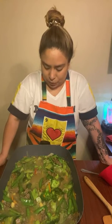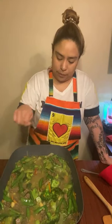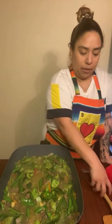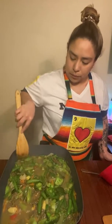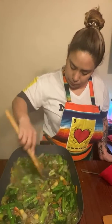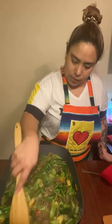Okay, so we're just gonna wait. And we're gonna keep stirring, just a few minutes, keep stirring so that way it doesn't stick to the bottom of our pan. You don't want your sauce to burn either. Okay. Oh, it smells so good.